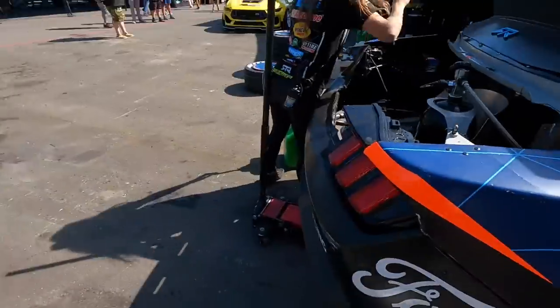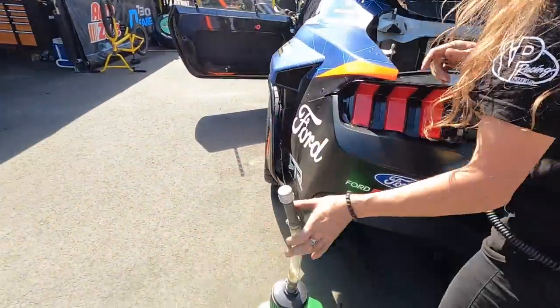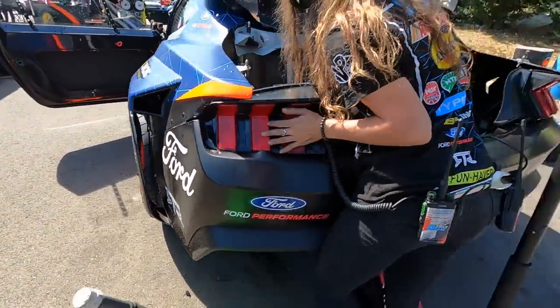So just wrapping up practice before qualifying, we had a great session. Overall, everything's been really good. Just need to stay focused for when it matters now in qualifying. But that last run, I managed to touch the wall. Touched the wall here on the first transition going through the power alley, and we're really high on the bank as well. So very, very happy.